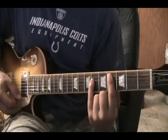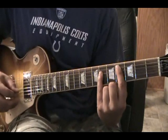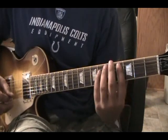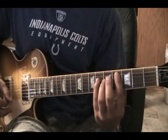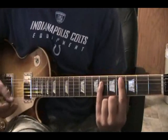For the verse, I just play the A and D string. I'm sure that there's probably some technical way to play this, but this is, I guess, the easier version. So that's always good, right?